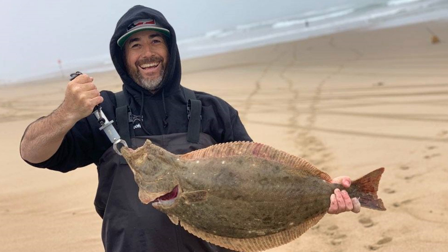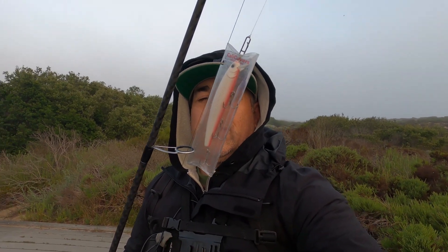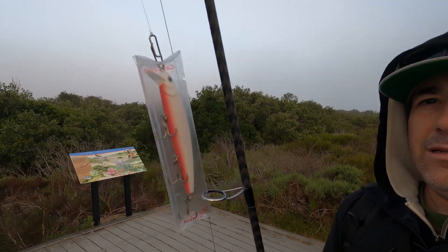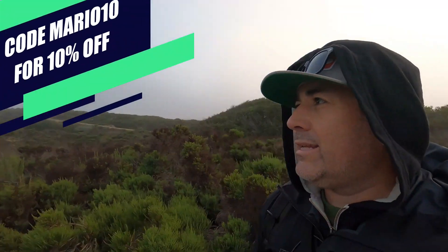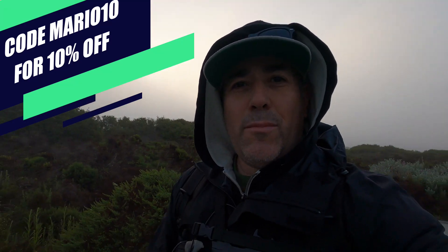We're trying to replicate that. I'm working solo today so I just got to make sure I'm careful with the waves. Luckily there's a negative tide and the coefficient is really low — about 50 to 56 today — which is not much water movement at all. I'm gonna get my line wet today. We're throwing Calisa nuclear pink today, that's the lure of choice for the moment.